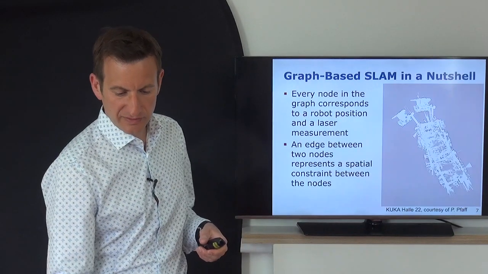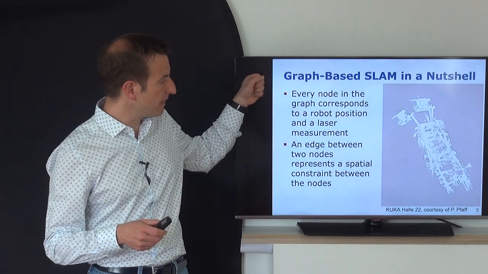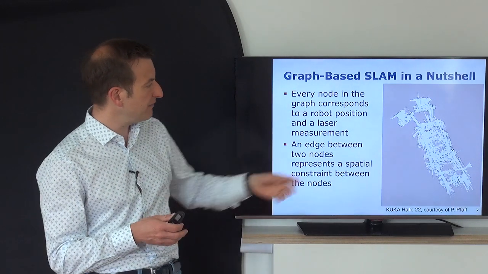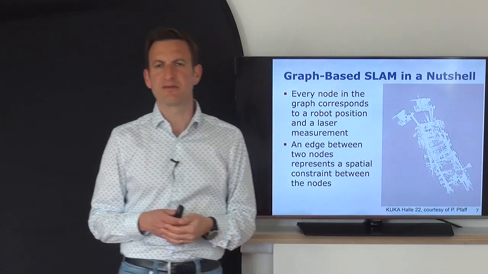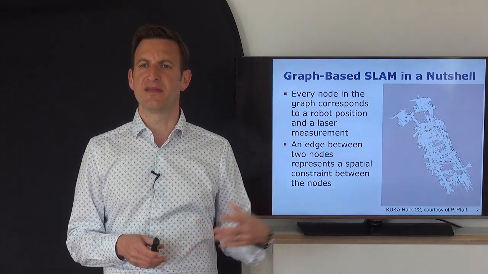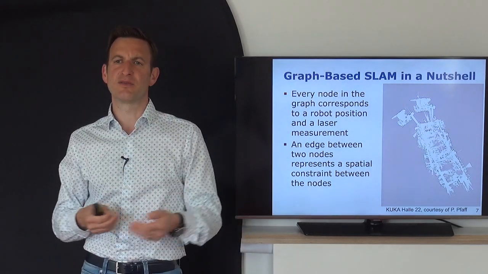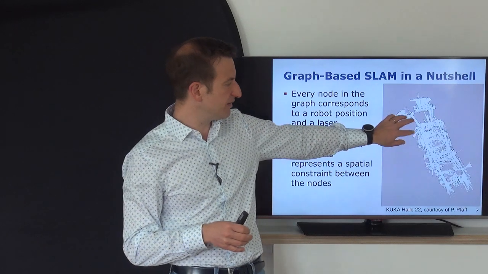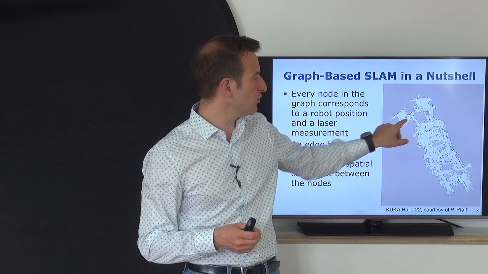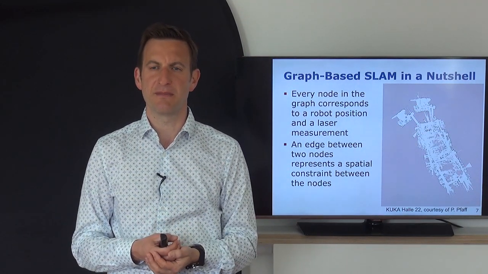So we also have an example here of how that looks in reality. If we have a robot driving through the environment, so this was a map built by Patrick Pfaff, what you see here is a map built from a laser scanner, where a 2D laser scanner is moving through the environment, and this just encodes the odometry information. So just estimating how the robot moved based on the revolution of the wheels. And you can see, actually, this map is extremely messy. You can't even deal with that. You can see these are always the same rooms mapped at different locations. So odometry itself is typically not sufficient to build a good map.